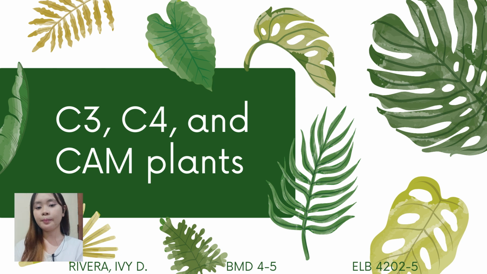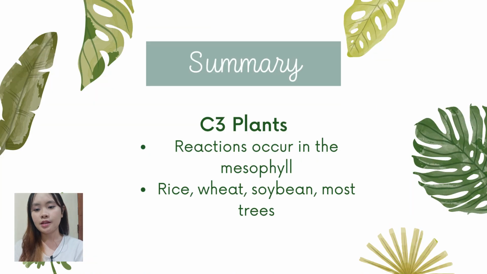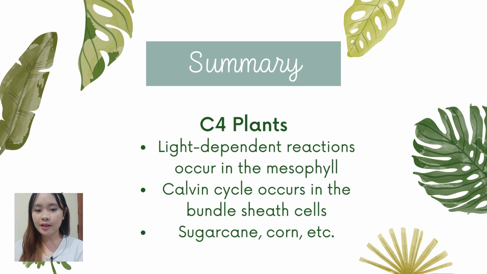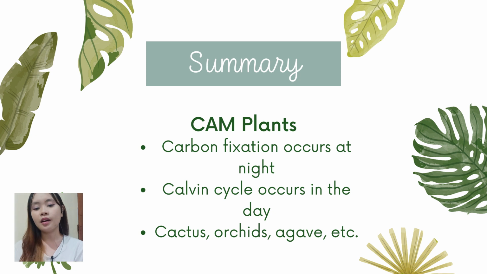So to sum this topic up, plants that live in areas with limited carbon dioxide supply use modified photosynthetic pathways to avoid the wasteful process of photorespiration. C3 plants undergo carbon fixation normally without any features to combat photorespiration. C4 plants separate the initial carbon fixation and the Calvin cycle to occur in the mesophyll cells and the bundle sheath cells of plants respectively to avoid photorespiration. And lastly, CAM plants separate the reactions between different times of the day to minimize photorespiration.